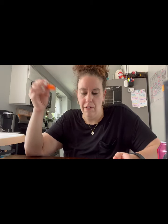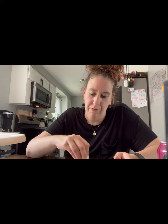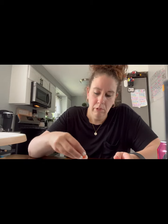The ranch dip that I made is the ranch seasoning pack with light mayonnaise, and it says whole milk. You can use whatever milk you want. All I had was whole milk, so I used whole milk, but I probably would have preferred skim milk. I think the whole milk is what makes it thicker and creamier. So that's what's for snack, lunch. Sometimes I forget to eat and that causes an issue also.